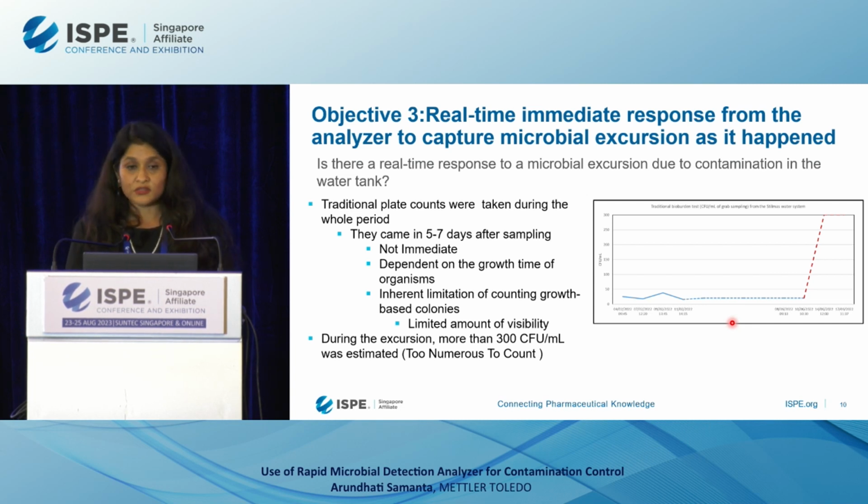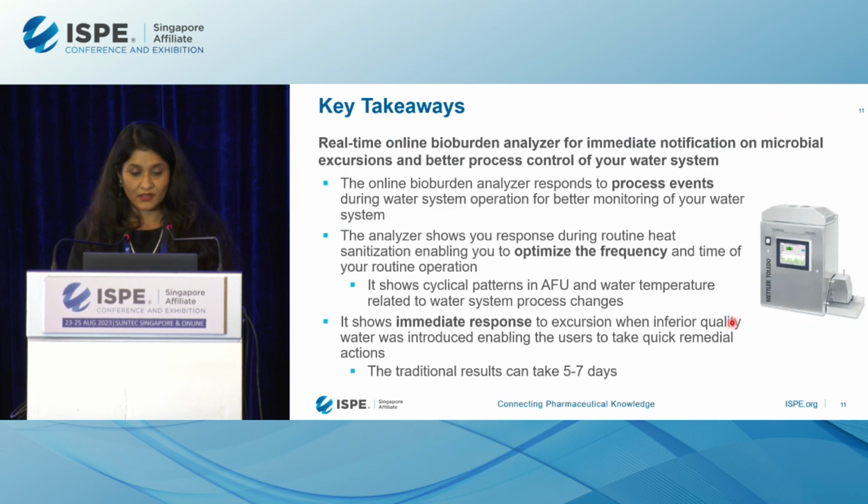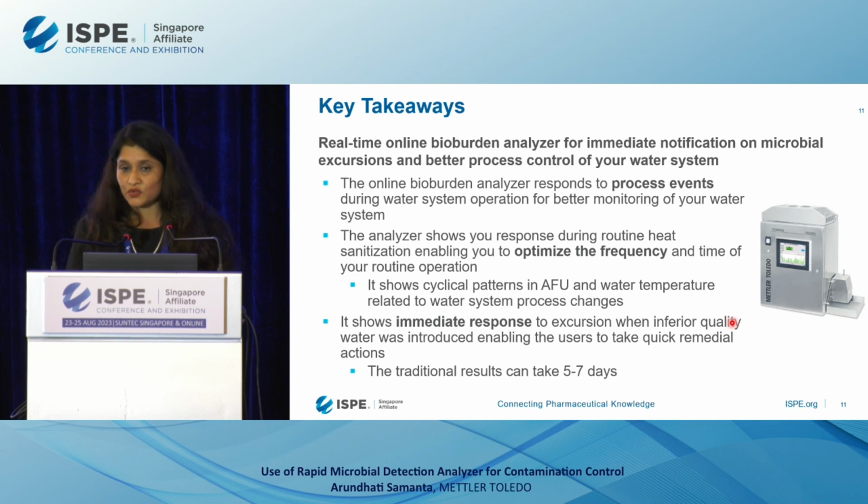For this occasion, we also did plate counting, and obviously the results were TNTC when the tap water was added to the mixture. The key takeaways from this: a real-time online bioburden monitor obviously gives you real-time results. The analyzer is mainly meant for process control. It gives you a better understanding of your process water. It tells you the effectiveness of any changes in the activity during the processes. It shows you immediately if there is an excursion in your water system. And that's exactly what this analyzer is for. You don't have to wait 5 to 7 days.